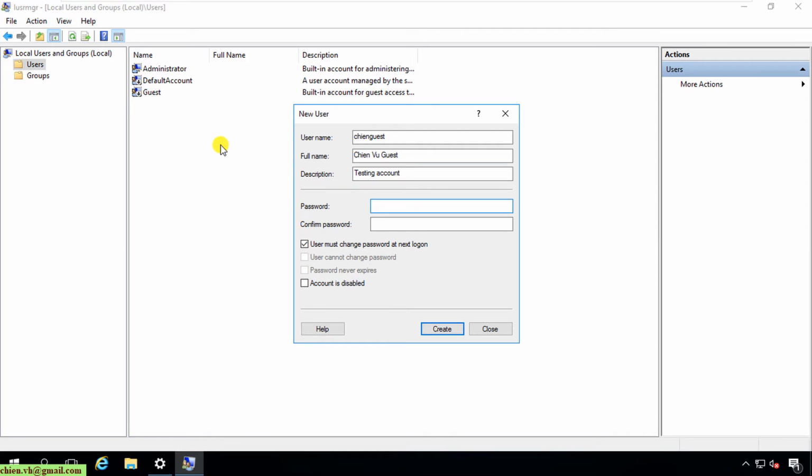For the password, you have to provide a password with the complexity to fit the policy of the Windows Server. If you enter a password that is easy to guess, you cannot create the password for this account.